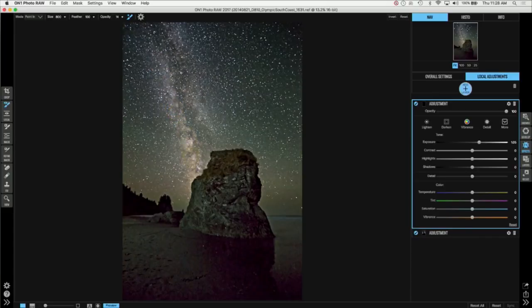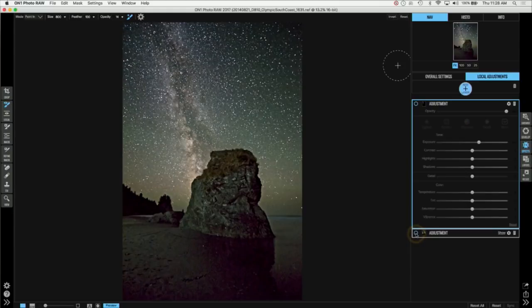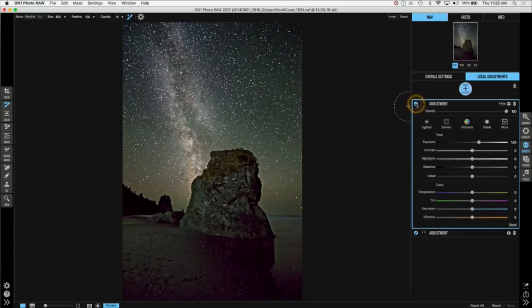And I'm just going to come down and paint just the gas cloud a little bit. We're just going to brighten it a touch. It's subtle, but we just want to make it so that it stands out. And if you take a look, it's subtle, but it's working for us. If you turn both of these off, we had a pretty cool image. We turn it back on, and all of a sudden this image becomes much more about the Milky Way.